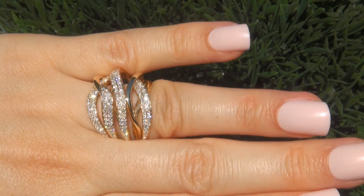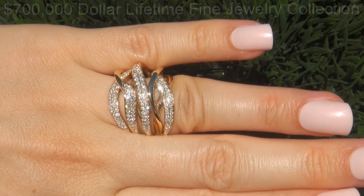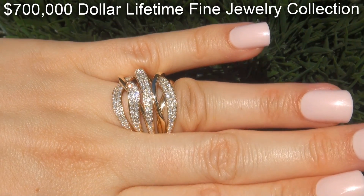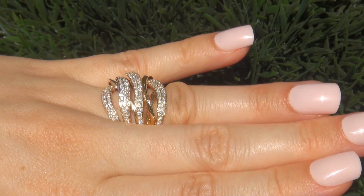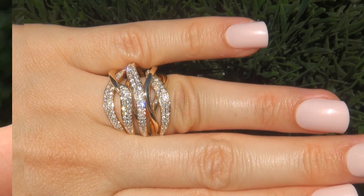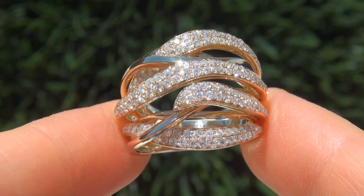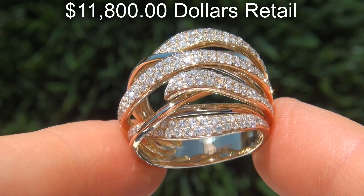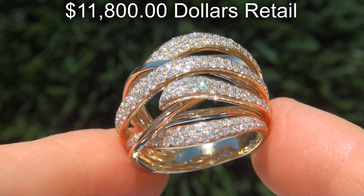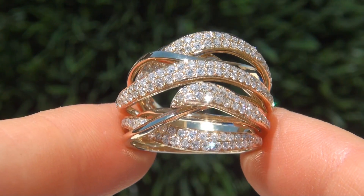This custom made cocktail ring comes to us from a Beverly Hills consignor who asked for our assistance in selling her $700,000 fine jewelry collection due to difficult personal and financial times. In today's market, a high-end, name brand retail establishment would market a similar ring for a price in excess of $11,800 retail, and our consignor is hopeful to recover at least $7,500.